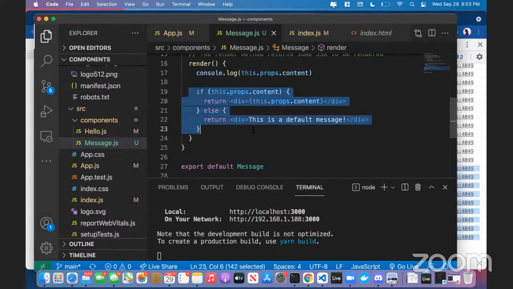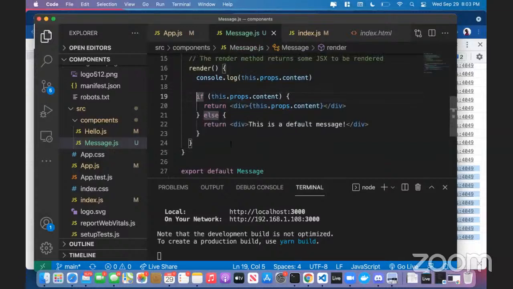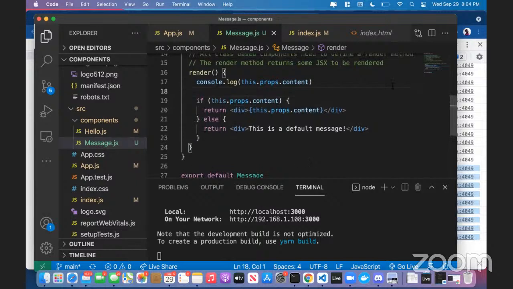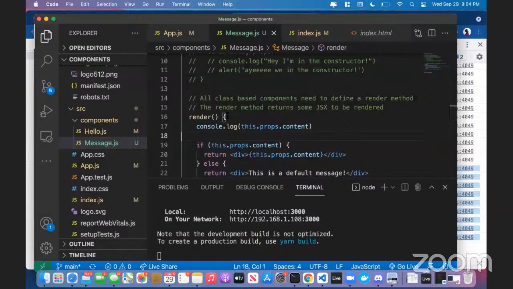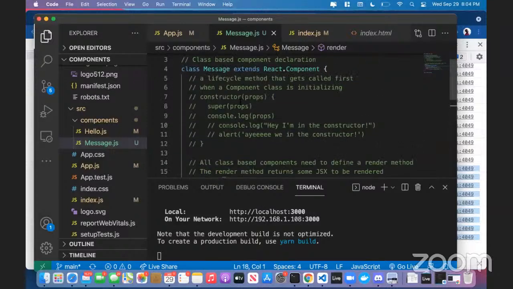Here I'm basically using a conditional to determine what I'm actually going to render on the screen for the viewer and for the user. Conditional rendering is a huge part of React. We use conditionals like this to return different things in different contexts all of the time. So it's kind of cool that we get to see a little lightweight example of this right now as we're rendering this message component.